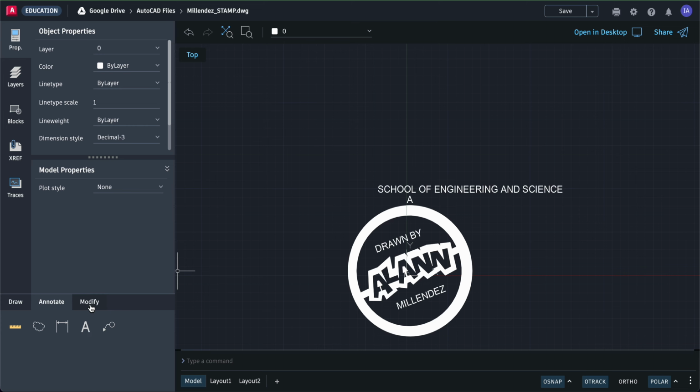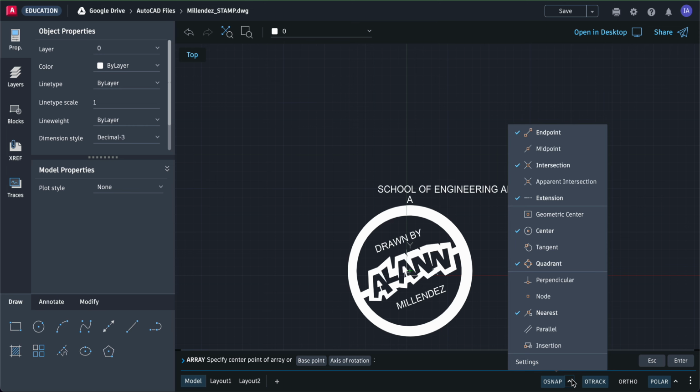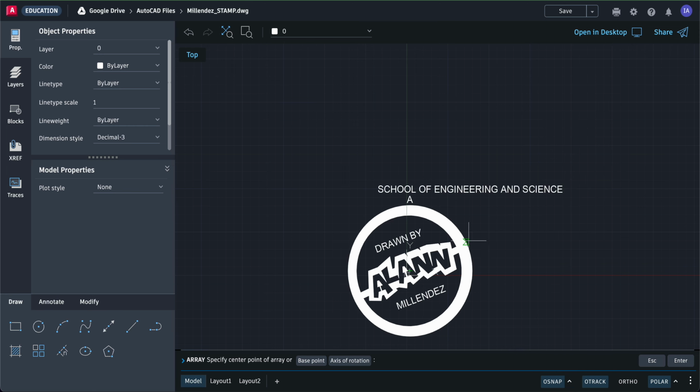We're going to modify and do an array. Oh no, draw and then do an array. Select this point or this letter and then press check. And then we're going to do a polar array. So select that one. And the base point is here at the center, so we're going to make sure that there's a check mark on the center. So there is. And then don't point here because it'll not find the center.